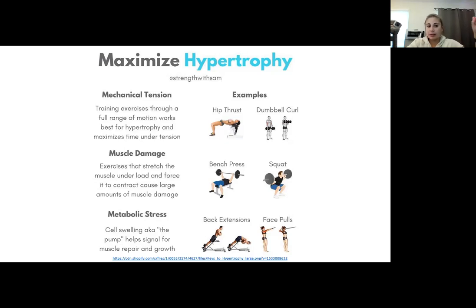So the two main ways is you can have the tension on the muscle, okay, by doing an exercise with appropriate weight, like a heavier weight, that will basically challenge that muscle. And again, this is like that 6 to 12 rep range for hypertrophy. Or you can pump out high reps, and that's kind of what I was explaining with the band, by doing, let's say, 50 reps of band pull aparts at the end until you feel the burn and you can't do anymore. And when you have a light band and it feels heavy by the end, and you're getting that pump after, that metabolic stress will also stimulate hypertrophy.